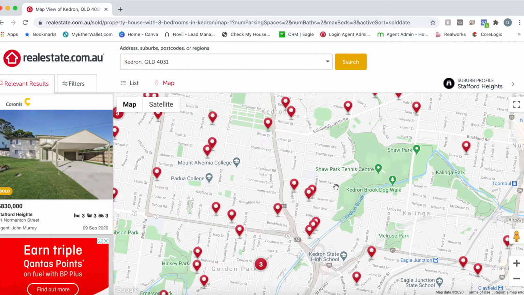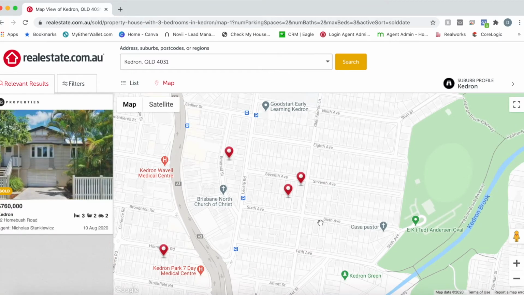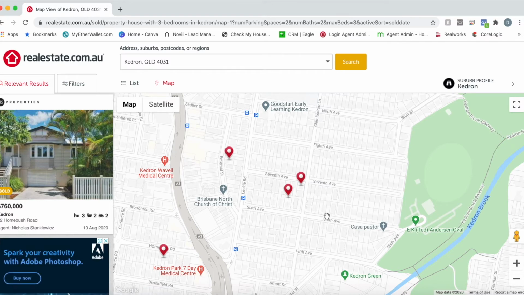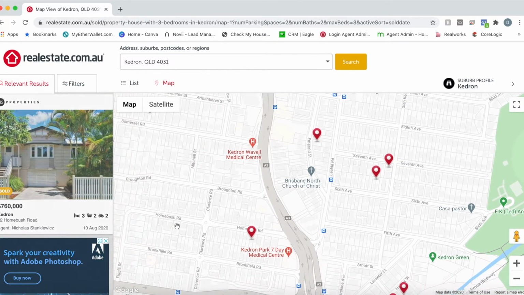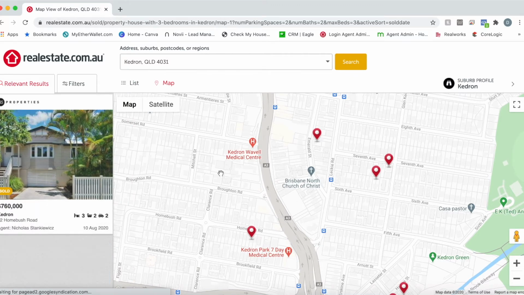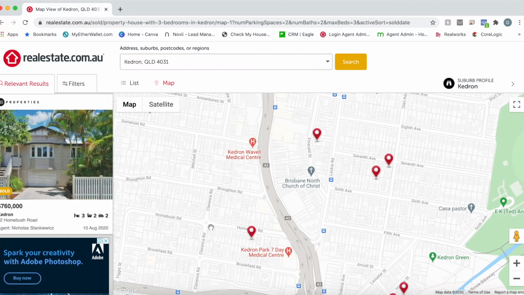And even within the avenues, the properties in this end of the avenues near the park on Colgula and Benelong Street sell for more than the properties closer to Gympie Road. Simply just because, again, when you're right on the park, that's where the money is. Now, let's say we're in here, we're on 6th Avenue, we've got that 3-bedroom Queenslander. So, okay, what's sold around? And it's really important when you look at location, you have to take the emotion out of the decision. Don't kid yourself. If your property's over here, don't be looking at properties over here and thinking you're going to get the same price, because obviously if you're a resident of that area, you'll know the pockets, and it's just not going to happen.